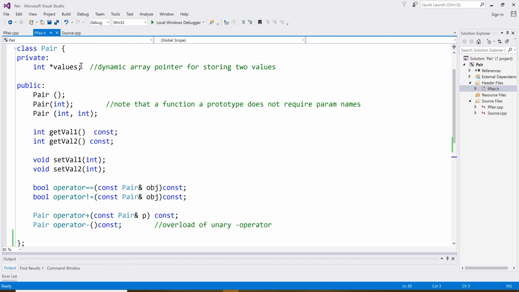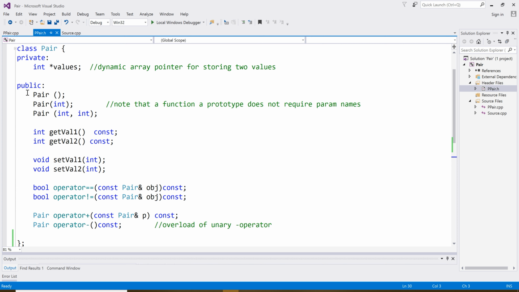So values is going to be a dynamic array that can store two values. Since it's going to be a dynamic array, it's declared as a pointer to an int. Then it will have your basic functions.